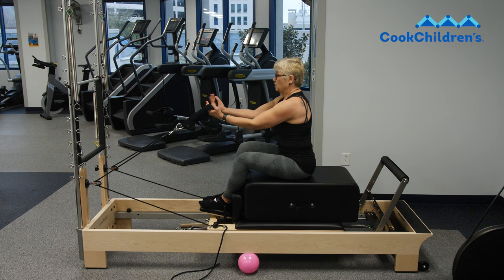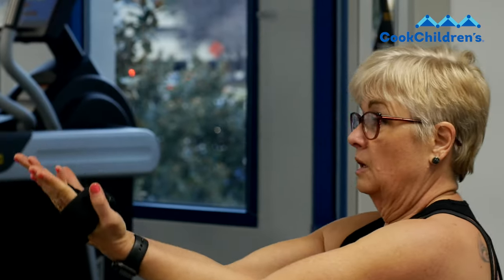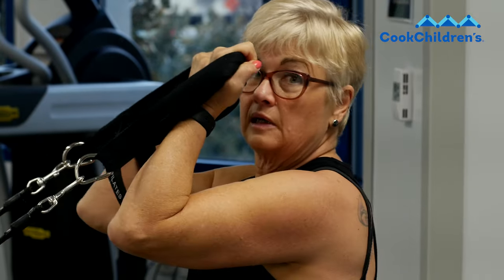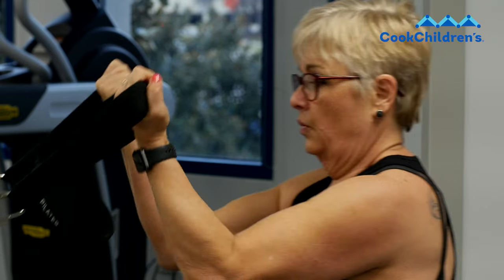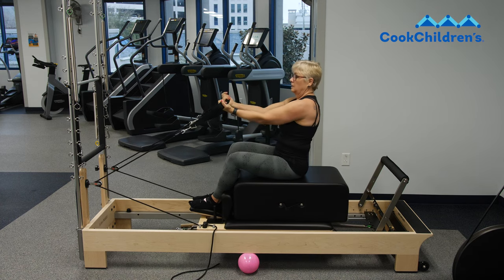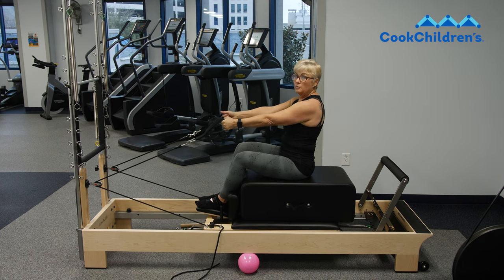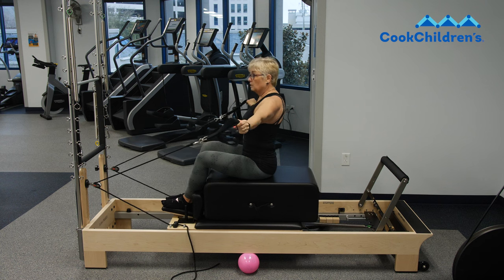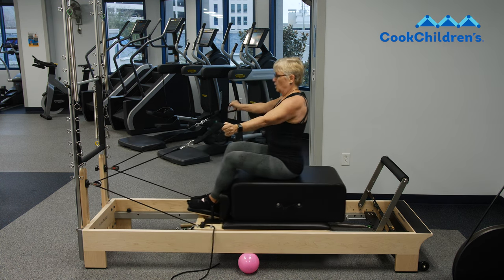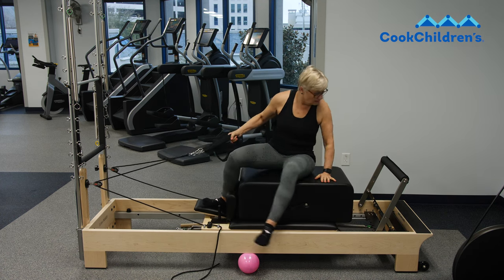You can do your bicep curls, palms up, exhaling, inhaling. Keep your neck long as you do these exercises. Try not to lean back or forward or slump. You can work your back muscles, long arms, exhaling, pulling out, coming in. You can face the foot bar.